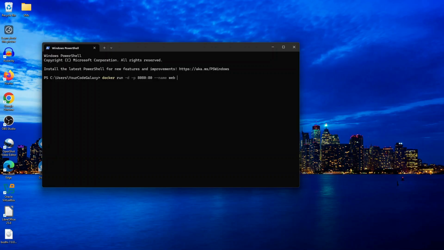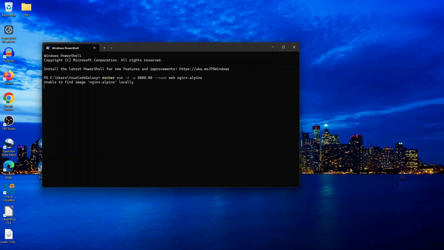So we want to run an Nginx server. So I will write Nginx. But I will also add a tag that says Alpine. So basically what I'm doing, I am fetching the Alpine flavor of the Nginx image. There are different types of Nginx images available based on your specific requirements. Alpine gives you the smallest image, the bare bones image, so that it doesn't take up much space. Okay, let's run this.